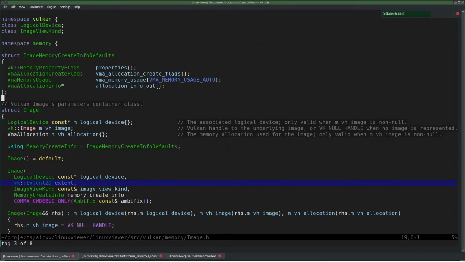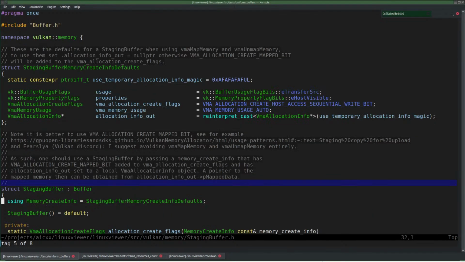Here's the image one. Looks slightly different. And the staging buffer is yet again different defaults. Kind of a default group, lots of those Vulkan variables that usually go together, and then I give it a more clear name.